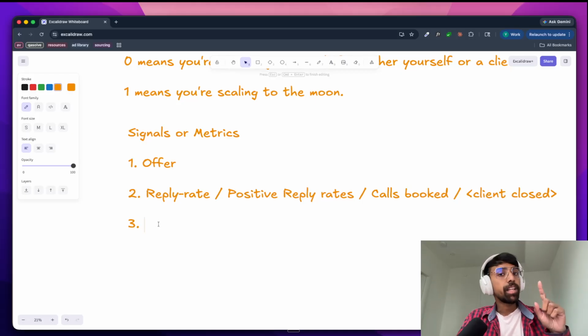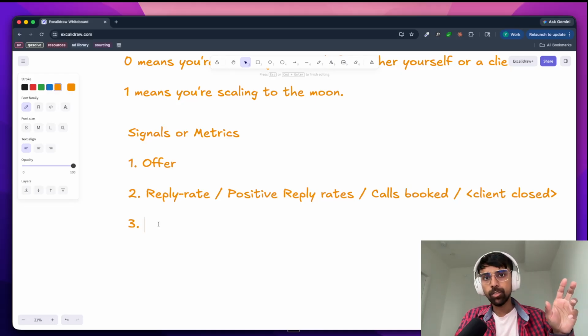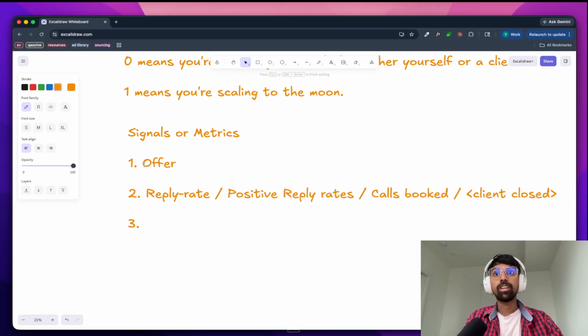So if you're operating on smaller data and you have to go from 0 to 1 faster, once again, 1 means you're ready to scale up. It doesn't mean that you're stopping something, or you've attained a plateau or something. No, 1 means you know everything that's working and you know exactly what to do next. 0 means you don't know what's working and you have to start from 0, right?